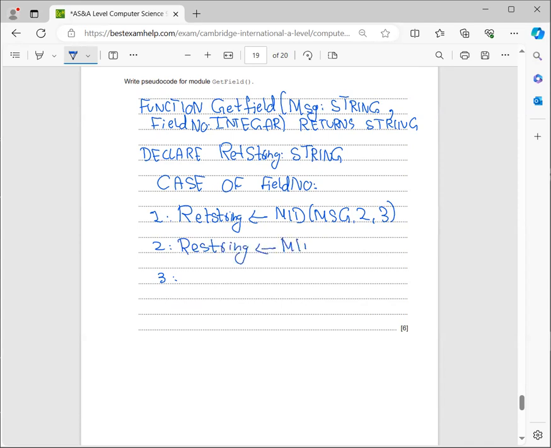Reset string, middle value of whatever your message is, getting it from 5 to 3, and resetting your string with the middle value of your message from 8, but the length of your message should be deducted by 8.